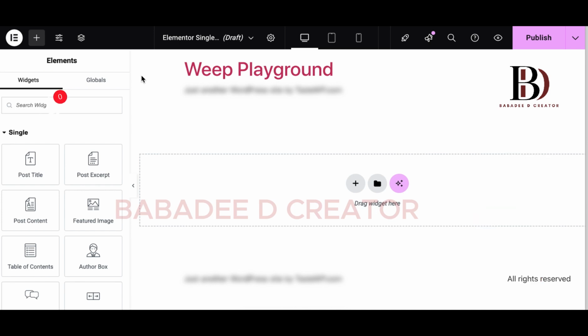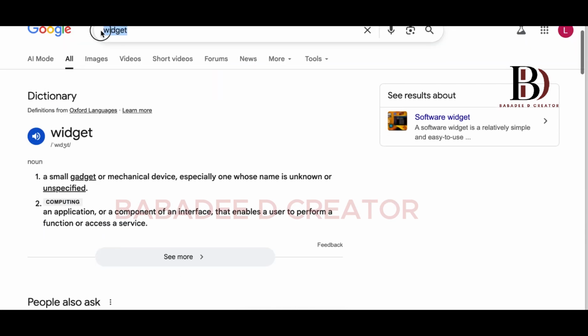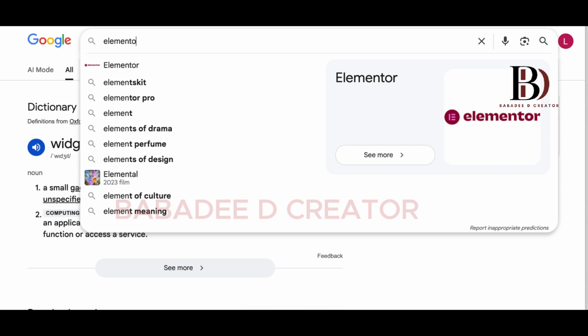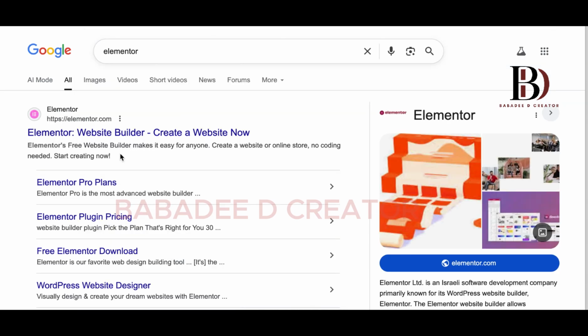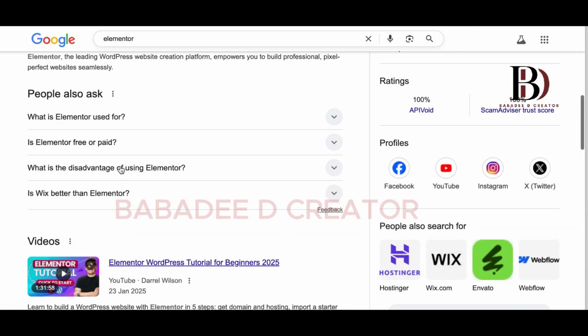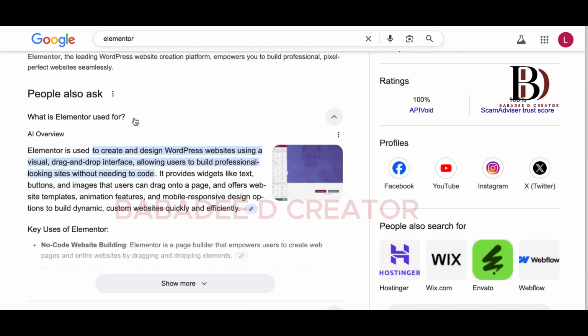Elementor is a software. Let us quickly go through it again. Elementor is used to create and design WordPress websites using a visual drag and drop interface, allowing users to build professional looking sites without needing to code.